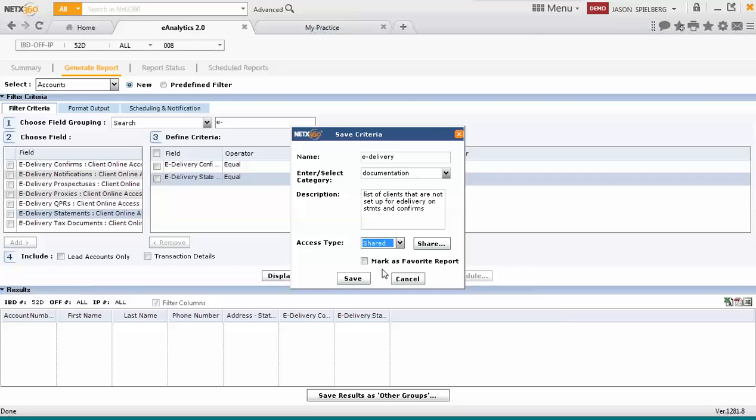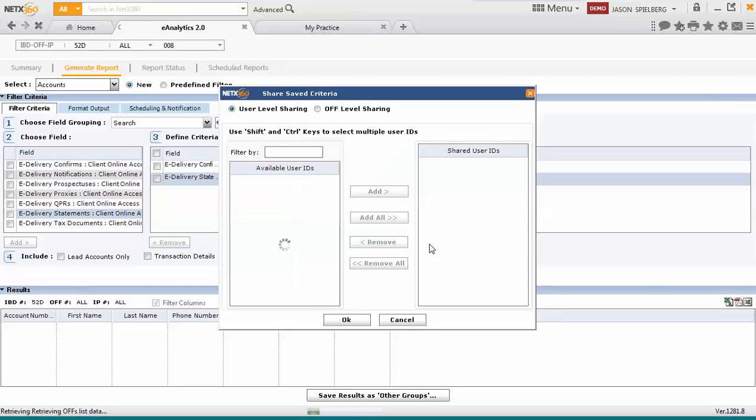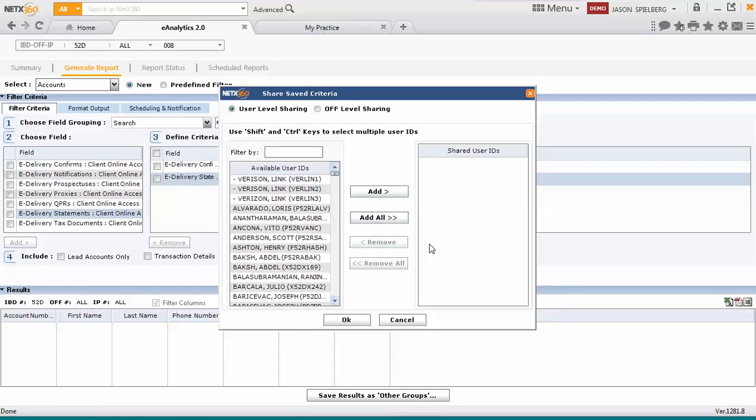If it's shared, and you want to check with your firm to verify that you have access to this, what this allows you to do is click on the share button, and now let's say I'm an advisor or a sales assistant working on a team of 4 or 5 people. I can create this template and say, hey guys, I just went in and created an e-delivery report, so you'll log into eAnalytics 2.0, you're going to see it there, so if anyone else has to run it, they don't have to recreate the wheel or start from scratch. They'll see the template that you put out there.